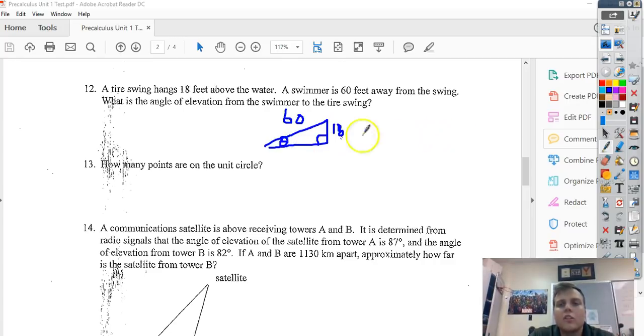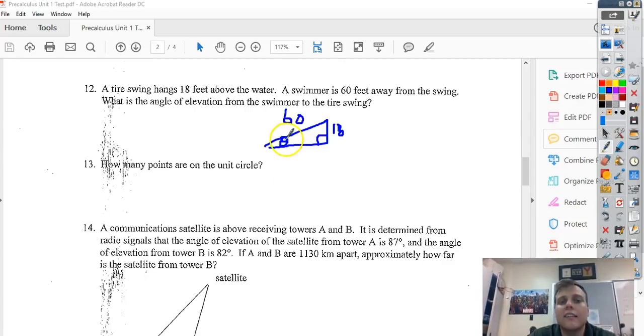Alright. So the fact that this is a right triangle, guys, really makes me want to approach this with right triangle trig. I would rather not try to do Pythagorean Theorem to find the third side, and then use law of cosines. To me, that's a lot of work. Whereas if I just remember this is a right triangle, so I guess you could use law of sines again. To be fair, you could use law of sines again. You could say 60 over sine 90 is equal to sine theta over 18, but really, in this problem, I'm going to approach it from right triangle trig.